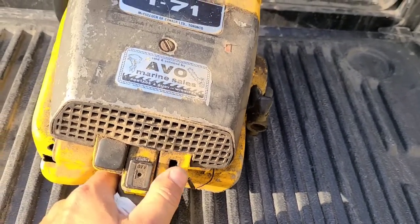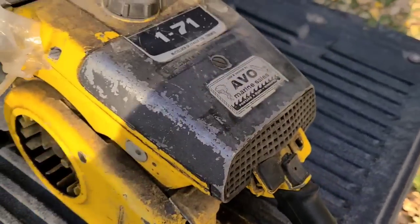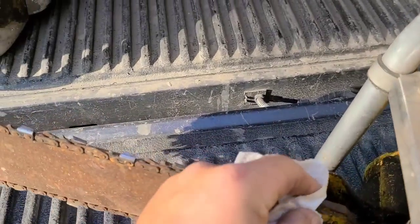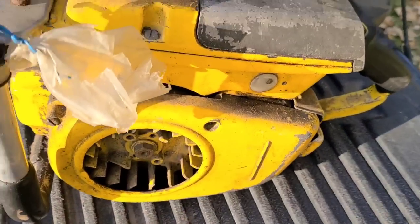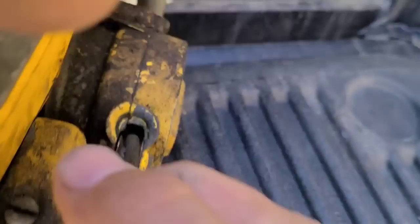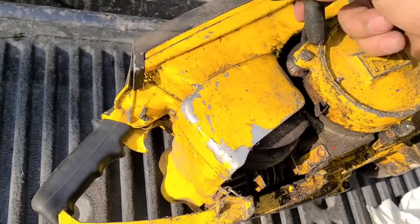Oh, I got you. Okay, that's the oiler, that's the primer. It's missing the cover off the primer, but I believe a lot of parts, Super 250s and not interchanged with this. But this was a serious saw for McCulloch in its day, I believe. 1960, 61. It's missing the chain guard. Here, friends, check this out. All kinds of compression. Here, look at this. This is about a 40-pound power head.